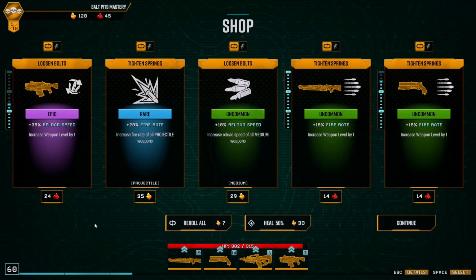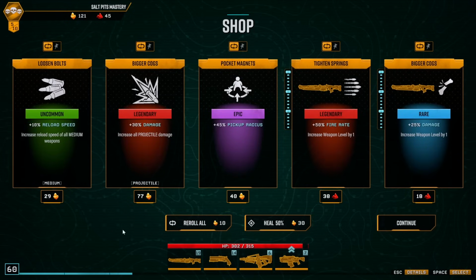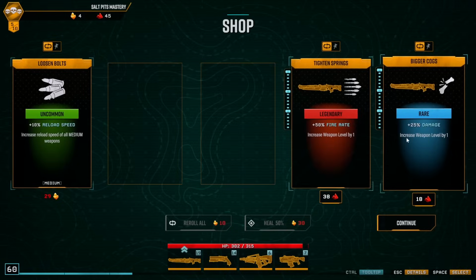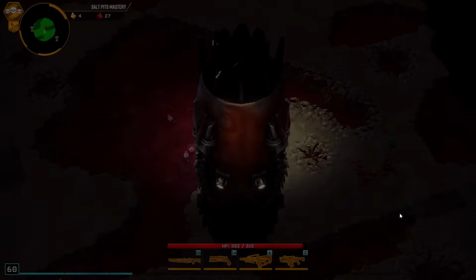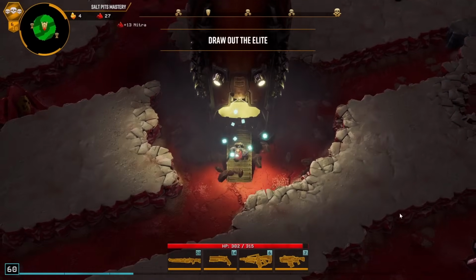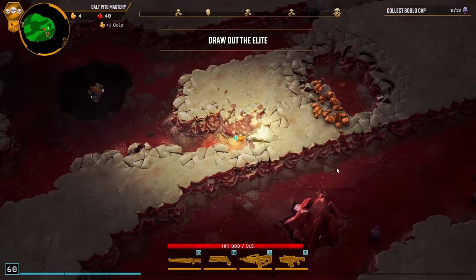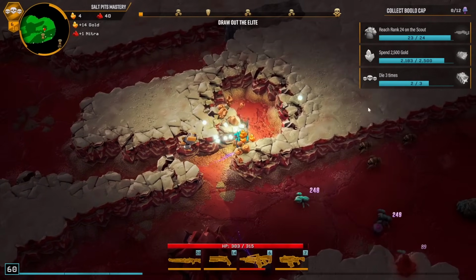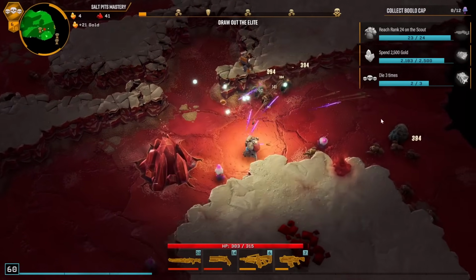I'm gonna reroll. I can do better than this. There we go. That's worthless. I guess I'll take the 25% damage. It's a little overkill since I'm trying to get an amount of my weapons up to maximum, but on the flip side, the sniper rifle is very much king. And I should respect that.